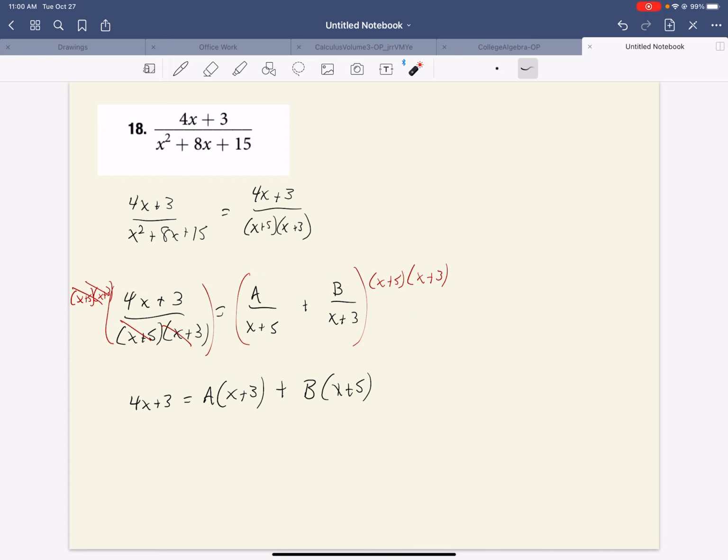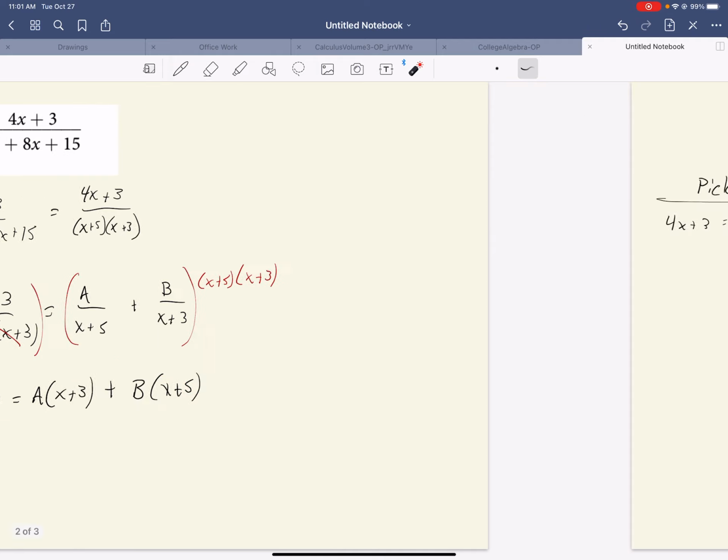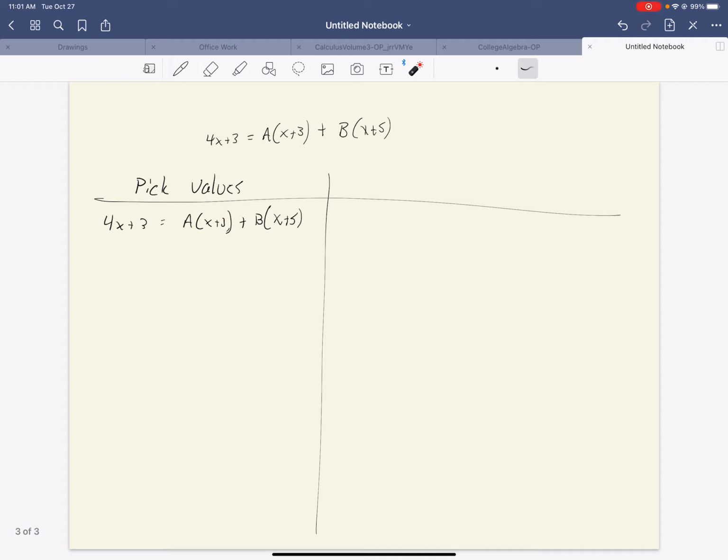And so, because this decomposition has the two partial fractions, the two parts of it, anything for A and B and x on this side will have to come out to be this on the other side. So whatever values I choose for x, it'll have to hold for all time. And so on this problem, there happen to be a couple of what I call smart choices to pick for x.